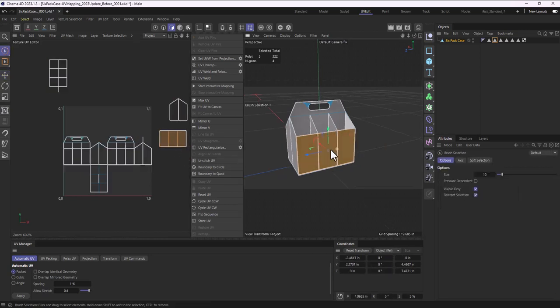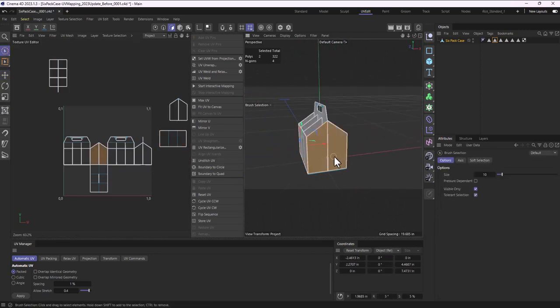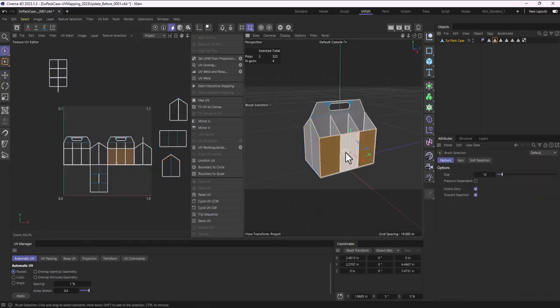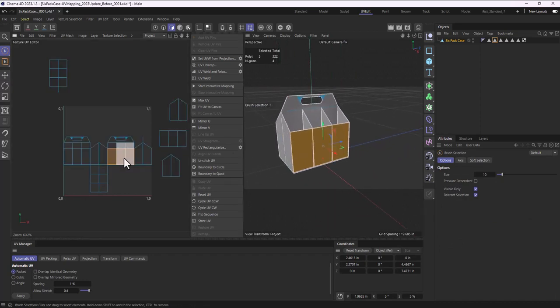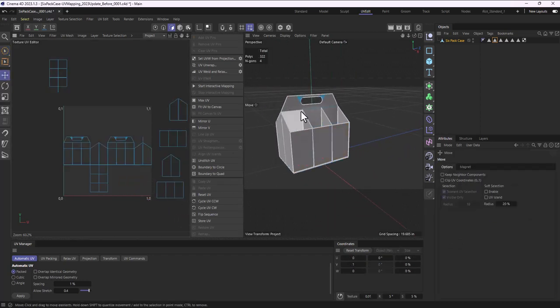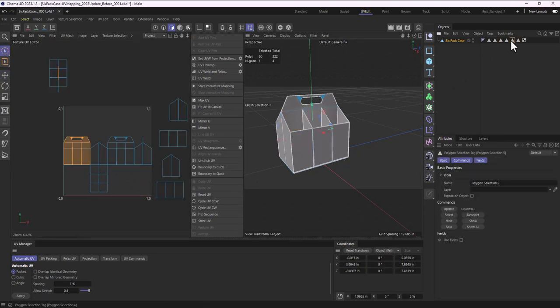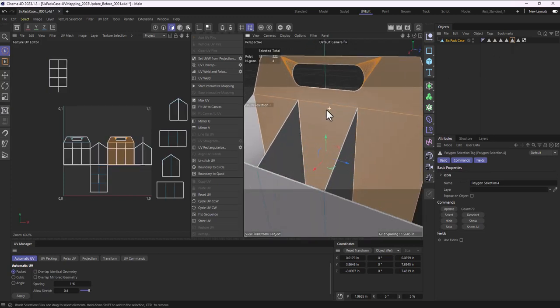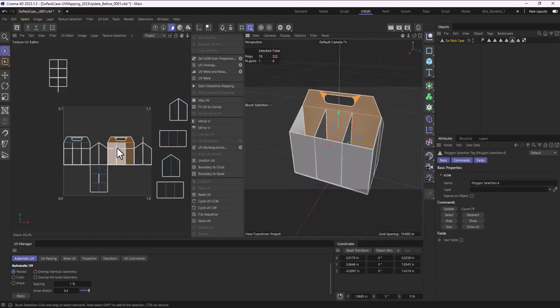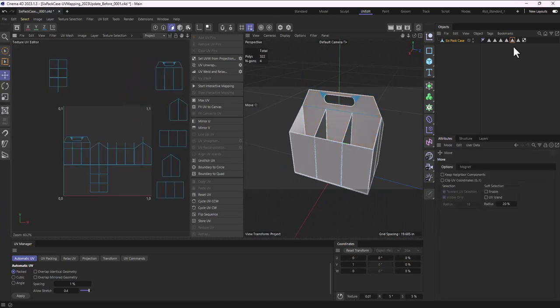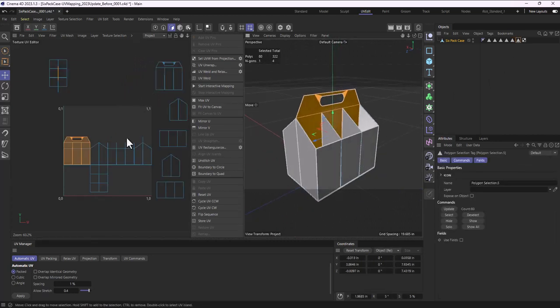Now again, I can use the selection tags if I want, but luckily this is a pretty simple model, so I can just do that as well. Select these, move them out, and then select these. Now for this section right here, I'm going to use the polygon selection tags. So I'm going to go in here, double click that, highlight these, and here they are right here. So I'll drag these out as well, and then this one.